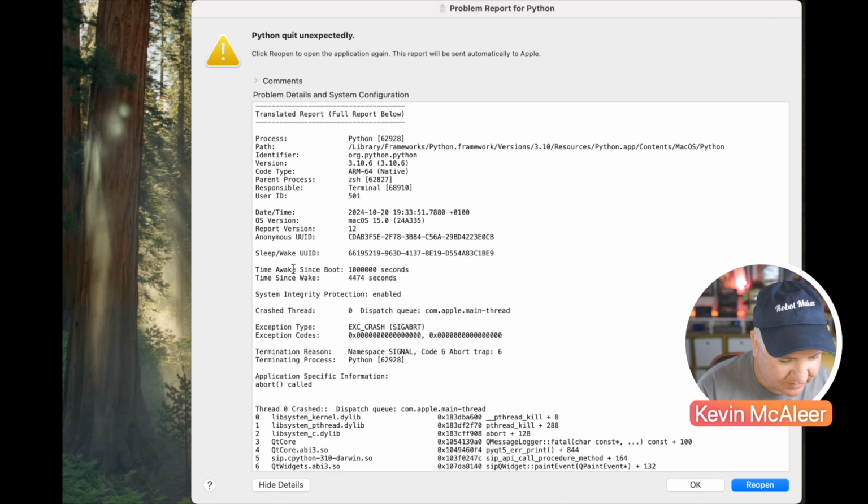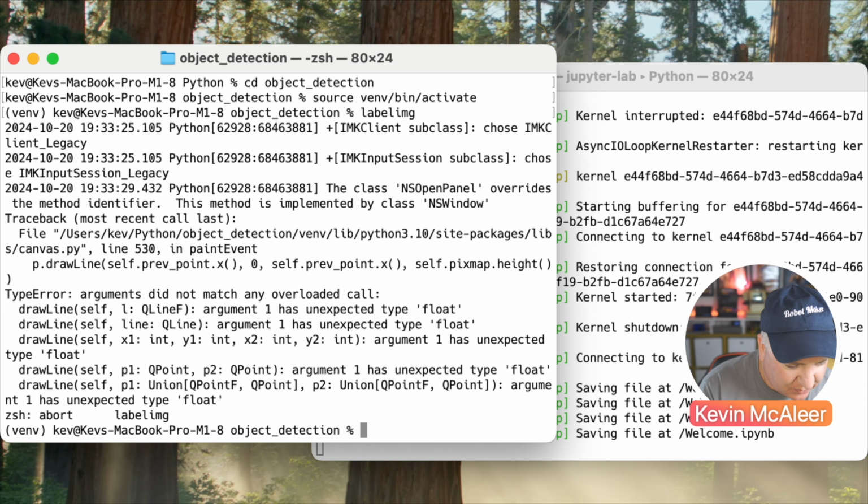Oh, it has crashed. There is a bit of a bug in that software. I think it's best to use it by downloading the software rather than doing a pip install of image label. For some reason, it has got a bug in it. You can actually update the code if you want to. All you need to do is find line 530, and where it's got the instruction draw line, you basically just want to put an int over there rather than a float, and that fixes the image problem up. But anyway, that's how we get that software working.